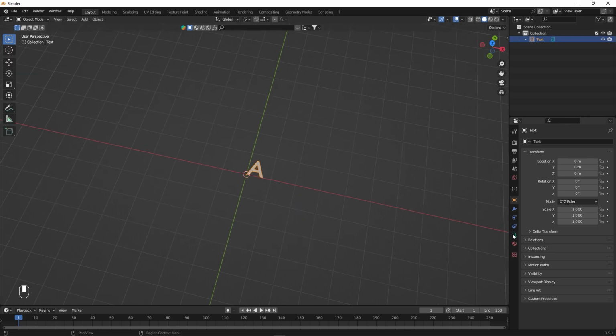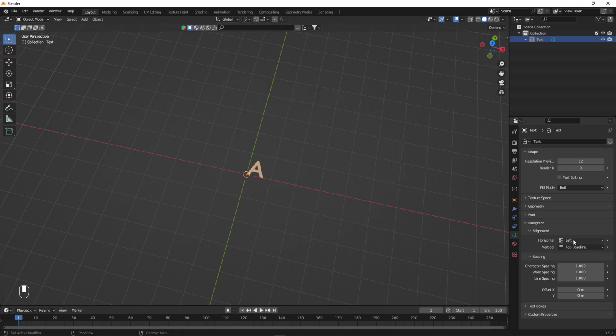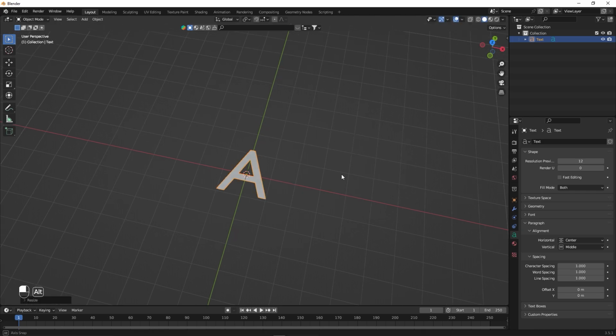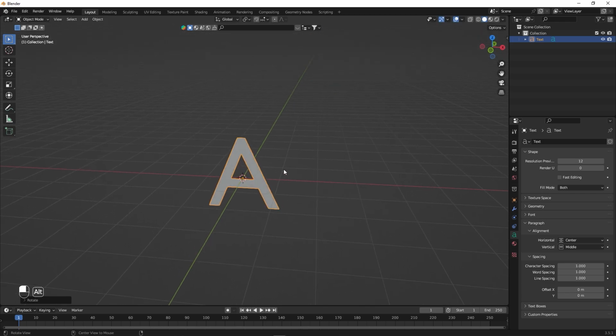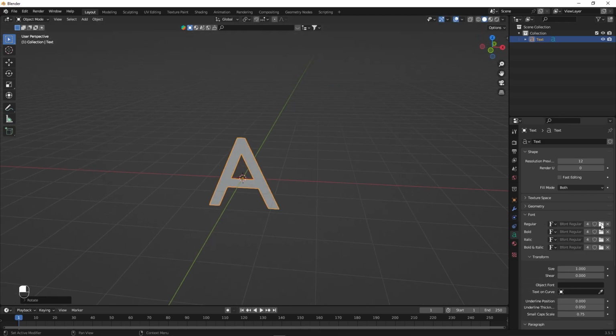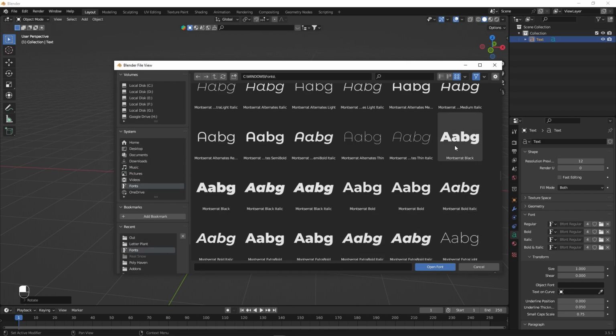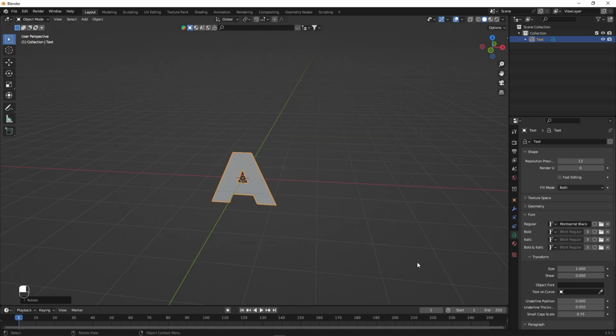Now let's select the font options from here. So first I'm going to align this to the center vertically and something like this. So after this, I'm going to scale this up. So I'm going to press S and let's press 3 to scale this 3 times. Now let's quickly select this and press R X 90 degree. Now I'm going to change its font, but it's completely up to you. You can pick whatever font you want. I'm going to pick this Montserrat black font, something like this.